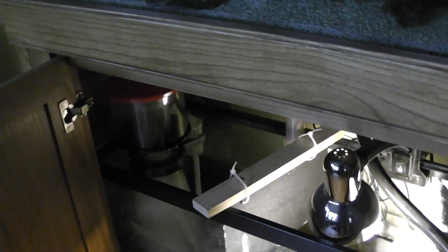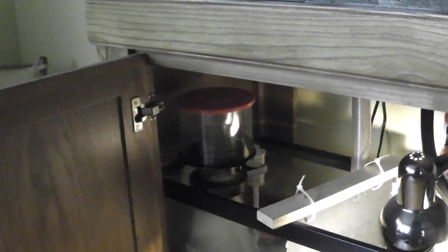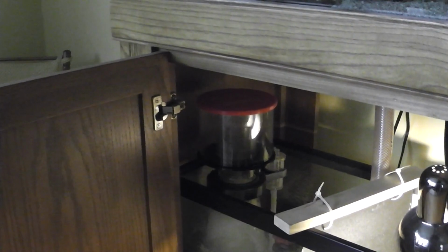But how often should I harvest it? And then secondly, I called Coral Vue, I think it's Coral Vue, for the Reef Octopus, because as you can see, this thing has not produced any skimmate in well over a month. It's been about a month since I cleaned the cup, because there's nothing in the cup.